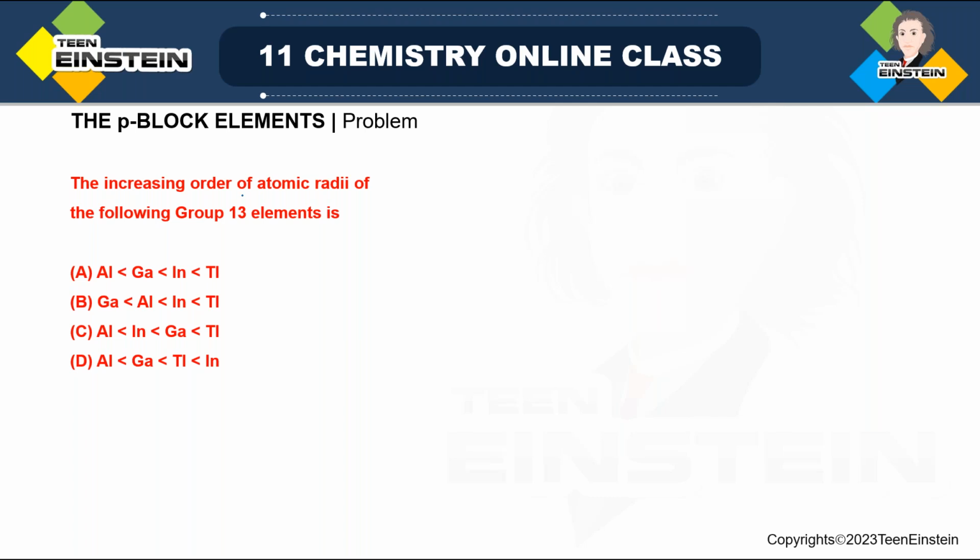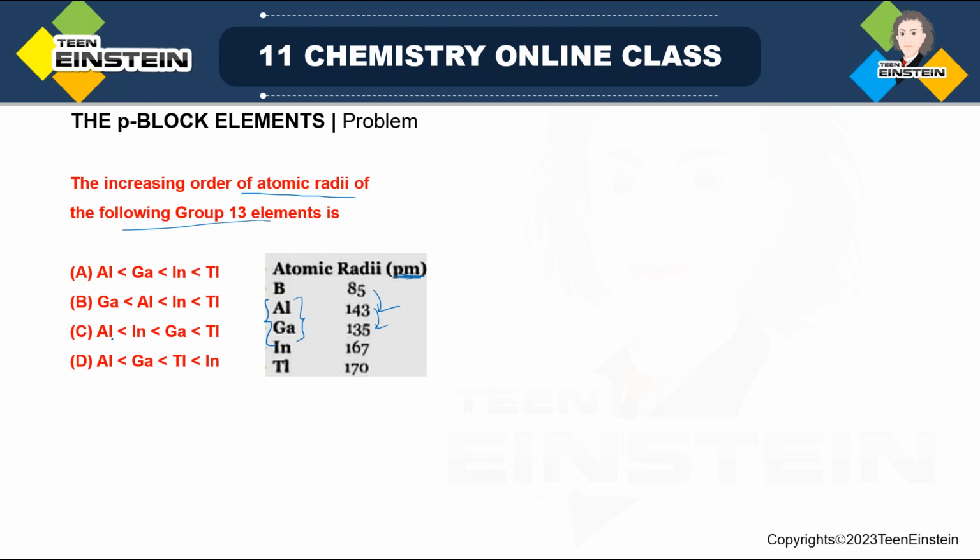The problem is saying the increasing order of atomic radii of group 13 elements. So here we have the 4 elements. Boron is not present. So regarding the discussion regarding size, we had it in the last class, not in today's class. So this table I have shown to you, where the atomic radii in picometer you can see. So from 85 to 143 there is increase, but after that there is decrease, and this is the part where discrepancy is observed. So maximum is for Tl.